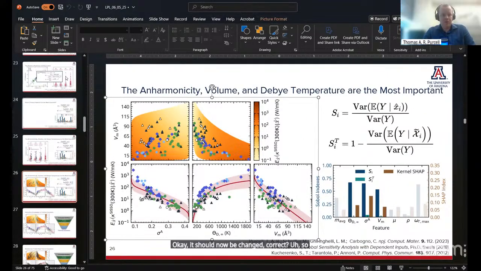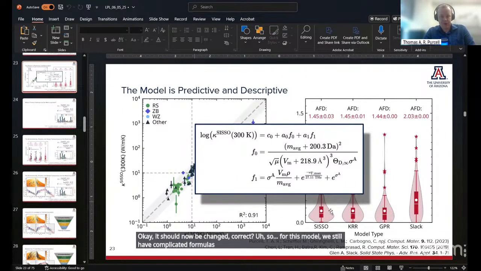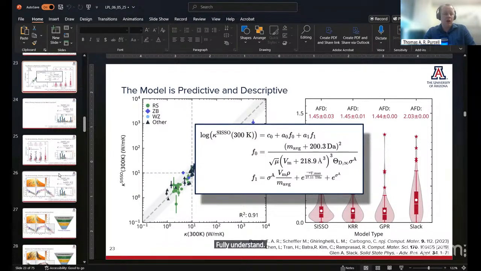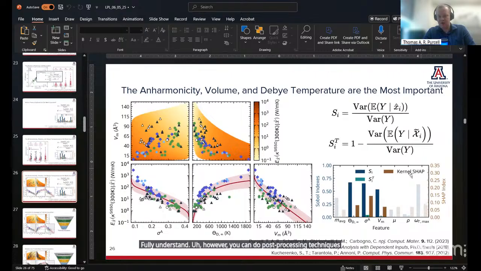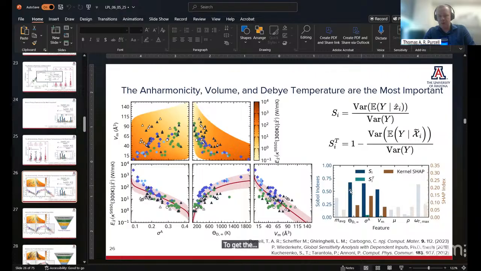So for this model, we still have complicated formulas that are difficult to fully understand. However, you can do post-processing techniques, in this case showing the SHAP and Sobol values to get the most important input features here.